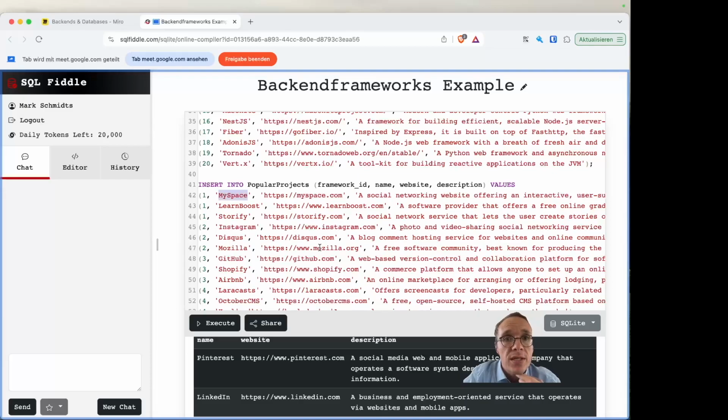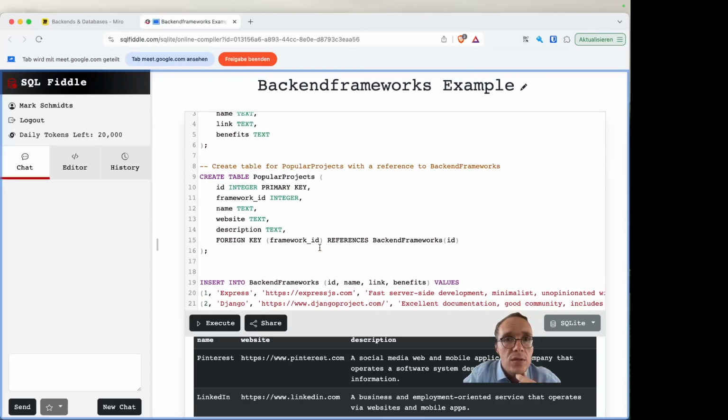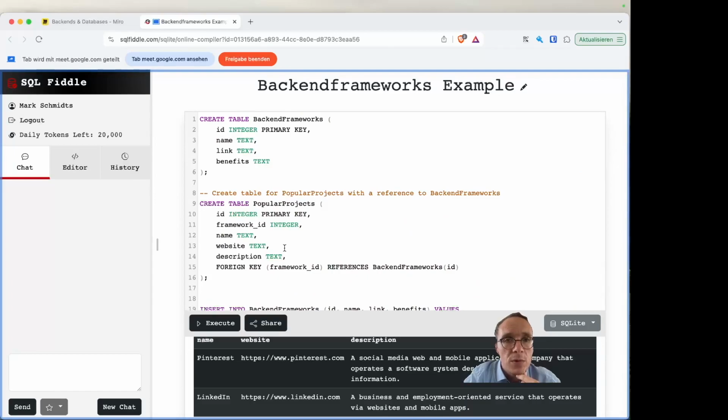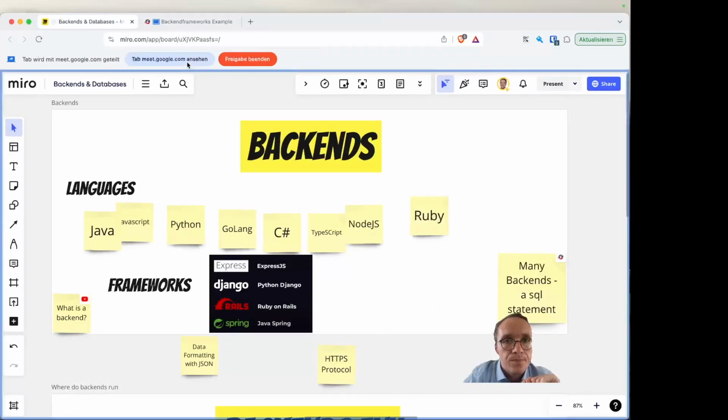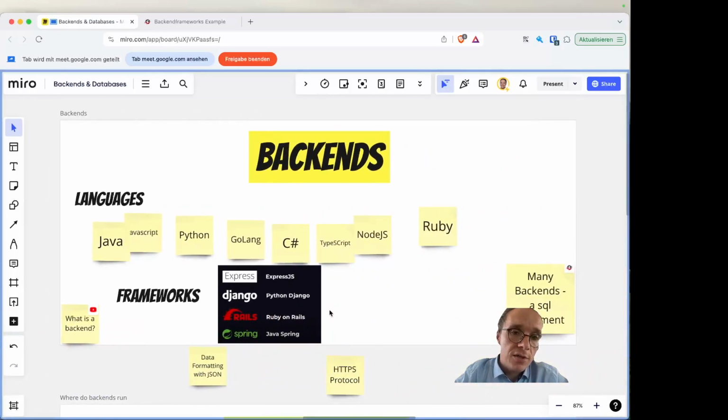MySpace is one project that is written in a certain backend technology, and by defining their relationships, we can refer them to each other. That's the nature of a relational database. We're not gonna go too much into detail on relational databases anymore, but we'll talk a bit more about backends.